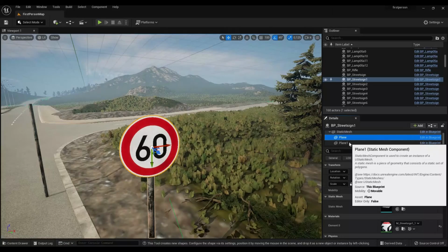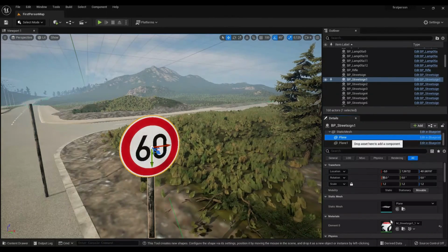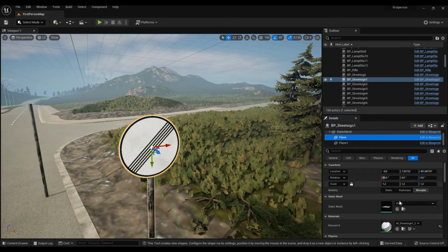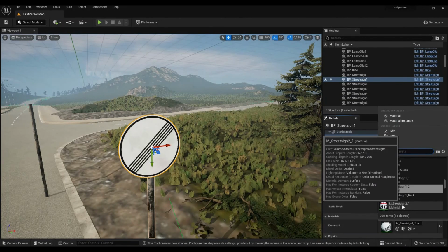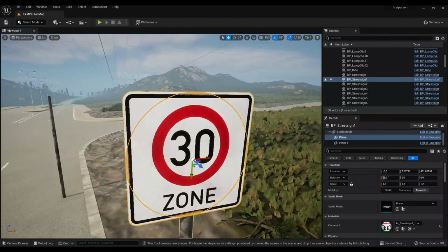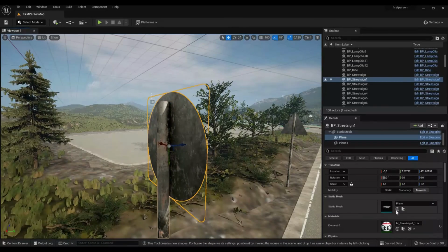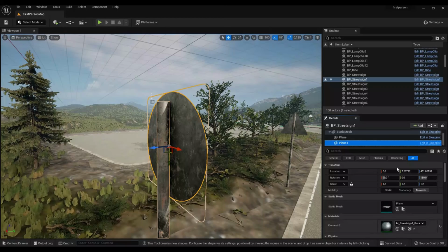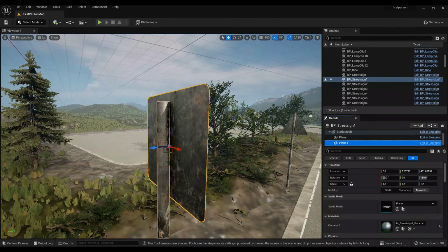So you can go into here, you have the single components of the blueprint, and you can change the material right here. So let's say we want to use this sign. Boom, no problem, it has the same shape. However, if we want to use this sign, which is a square shape, this doesn't match, but that's no problem. We can just go to plane 1, and we're gonna look for street sign 2 back, and it's gonna match perfectly.